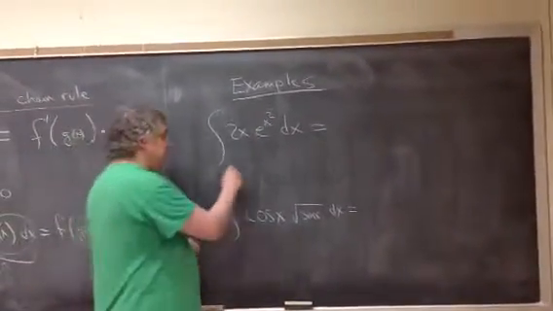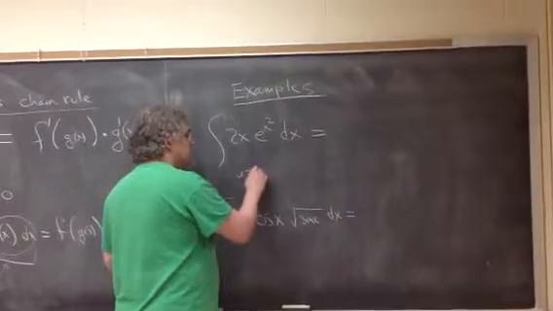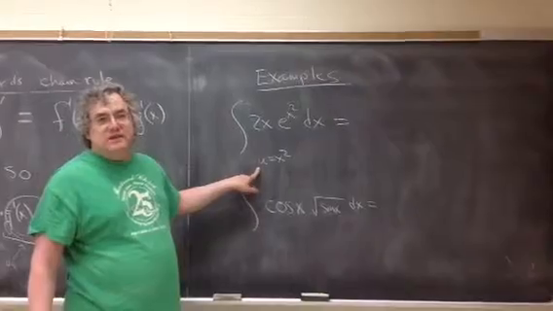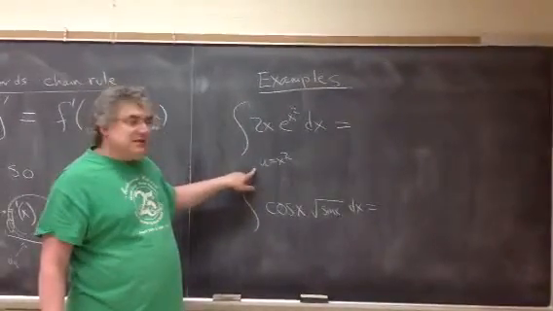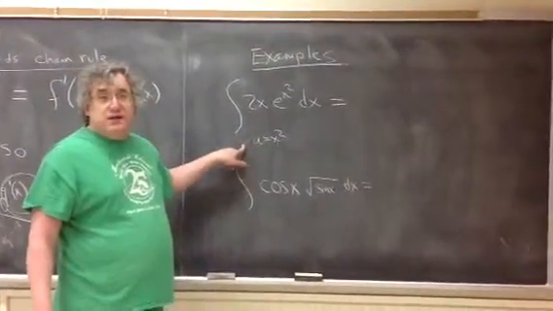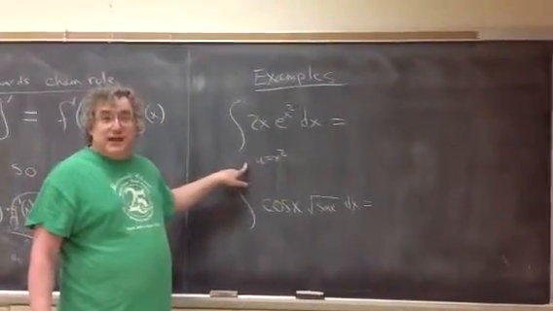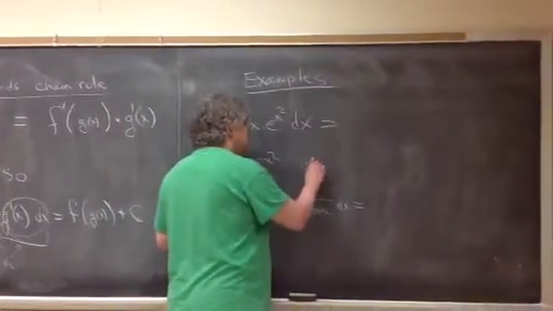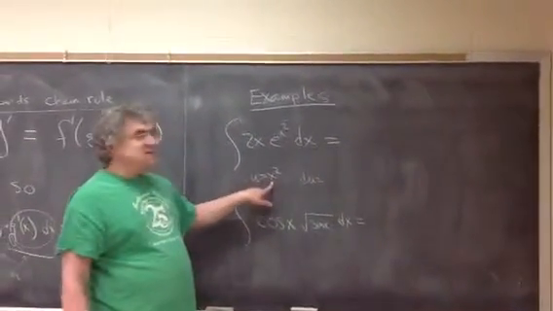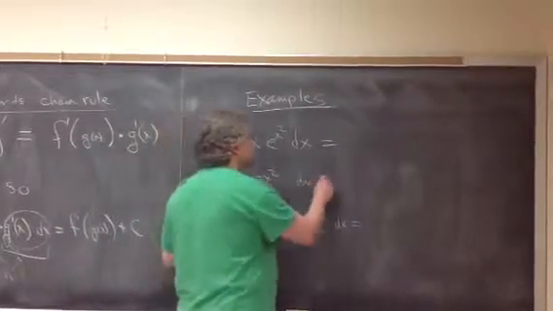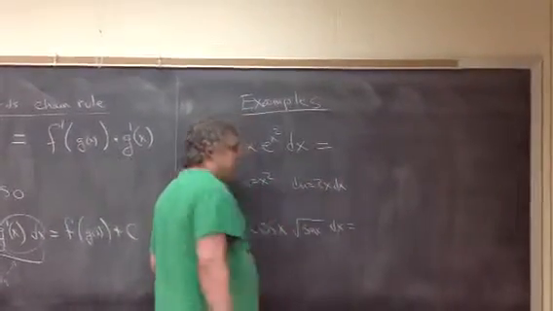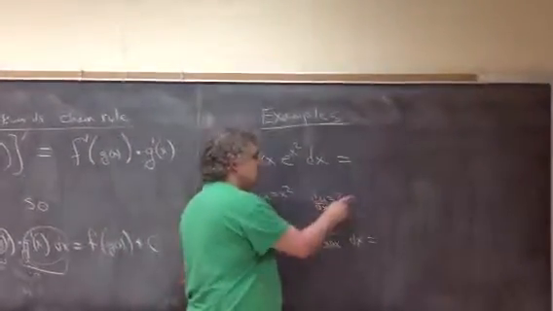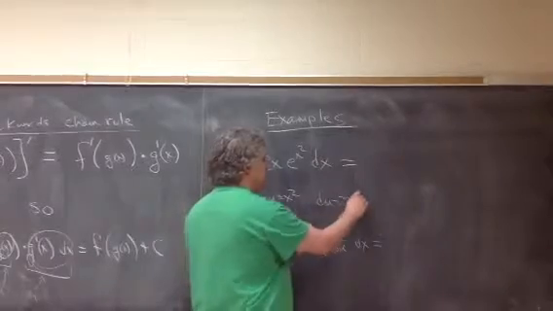So what we're going to do is call that u. So what we need is the derivative of u. There are many ways you can write this. Many people like to write this as du dx equals, the derivative using Leibniz notation. But I prefer writing it as du equals, well, the derivative of u is 2x, but it's not just 2x because it needs a dx on it. Du dx is that, so I'm going to say the du itself is that.